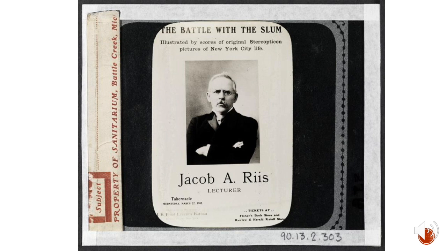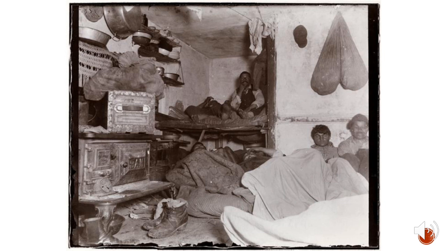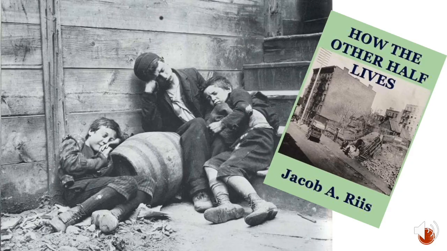Riis faced challenges with publishing his photographs, and he took his images directly to city influencers by holding lectures where images were shown using lantern slides. New York socialites began flocking to see the images and hear Riis's lectures. People were shocked by the living conditions depicted in the images, and eventually Scribner asked Riis to submit an article to their magazine. Riis published an article titled 'How the Other Half Lives,' showing the life of poor residents in New York City. This article became a popular book and drew widespread attention to the issues of overcrowding, disease, homelessness, child abuse, neglect, and living conditions.